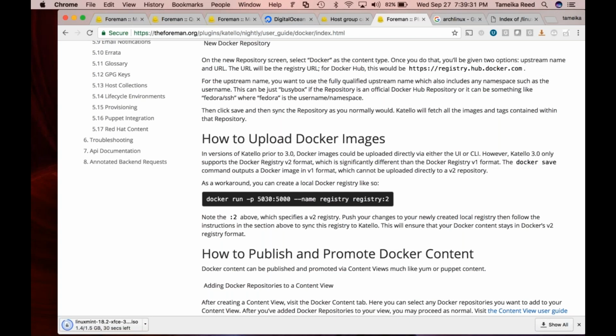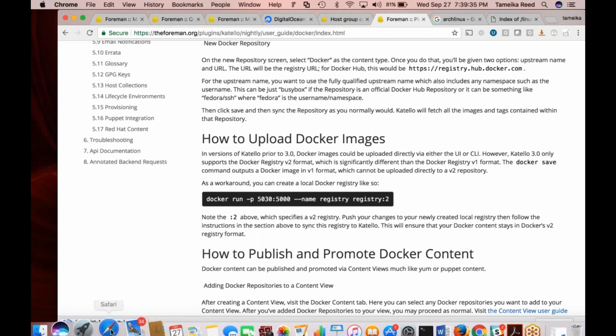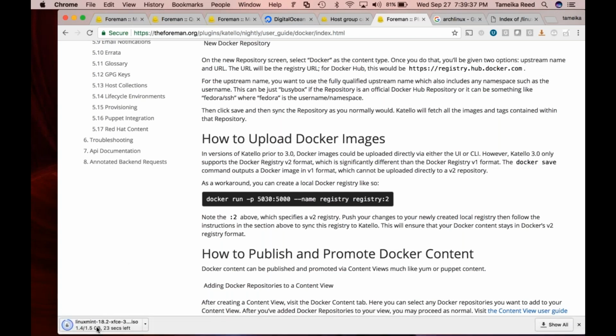Now, remember this, when you're grabbing these things, you see how big this one ISO is, right? That I just grabbed. It's 1.5 gigs. Keep in mind, every time you grab ISOs or you're grabbing packages, you're using space on these machines. So if you don't need it, then don't grab it. If you just want to play with it, do a one-off somewhere over in some cloud or something like that.